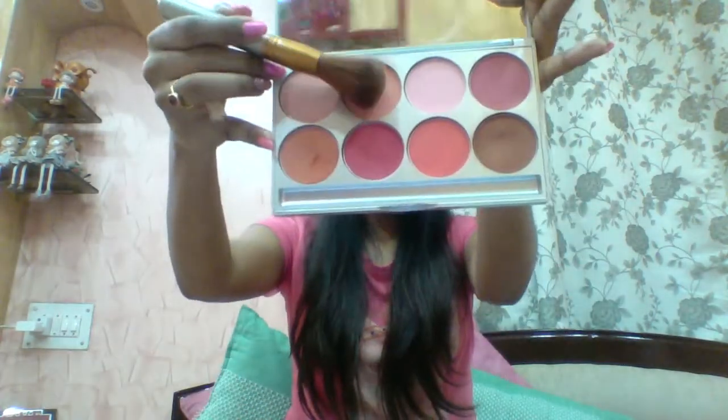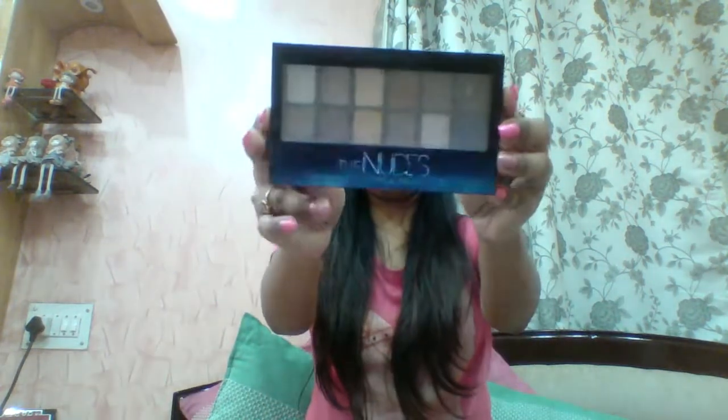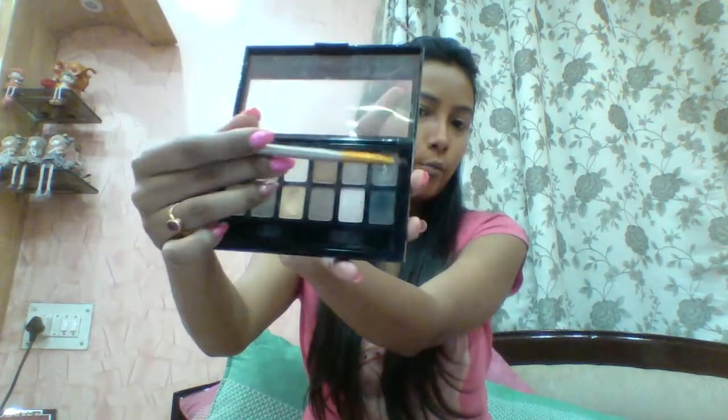This color on my blush. Now for my eyes, we will start. I'm using the Maybelline Nude palette and this angular brush, and I will be using the color combination of dark brown and black, because I don't think my eyebrows are so dark that it will be totally black.